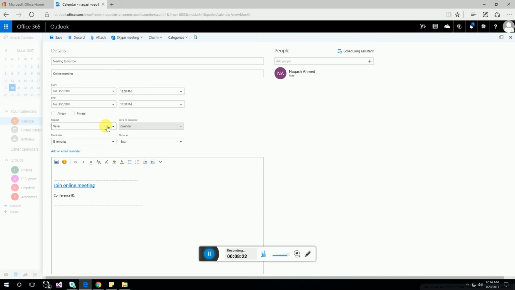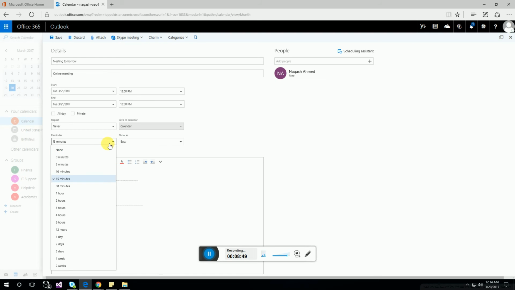I can even set the occurrence of this meeting, like if that happens every day, I can change that to every day, and if this happens on every Tuesday or every work day, I can select any of these options. And if that meeting is going to happen on day 21 of every month, I can change that as well. Or if there is any customized occurrence setting, I can set that as well.